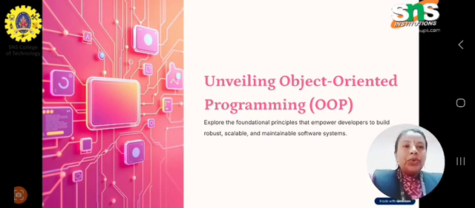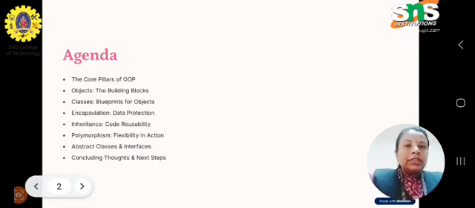So in this video, you're going to see about object-oriented programming concepts. Unveiling object-oriented programming: explore the foundational principles that empower developers to build robust, scalable and maintainable software systems. The agenda of this presentation is that we are going to see about the core pillars of object-oriented programming: objects, the building blocks; classes, blueprint for objects; encapsulation, data protection; inheritance, code reusability; polymorphism, flexibility in action; abstract classes and interfaces; then concluding thoughts and next steps.